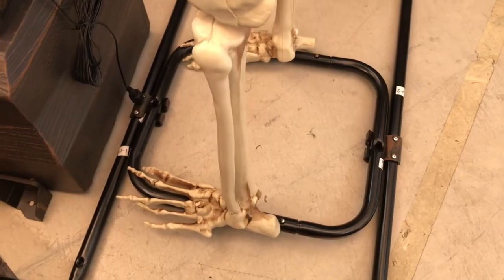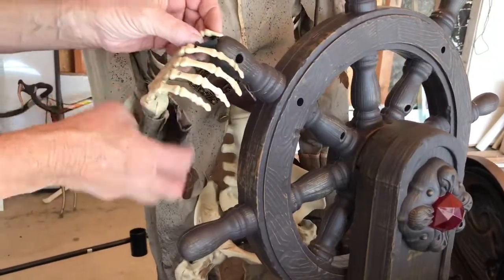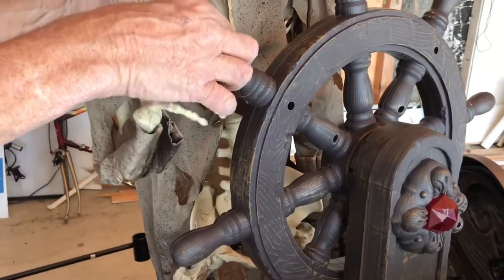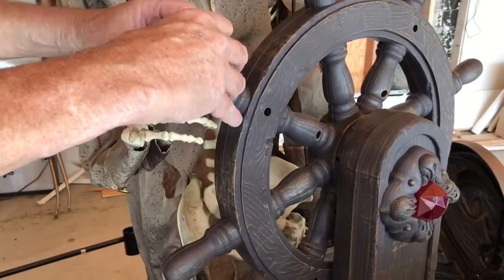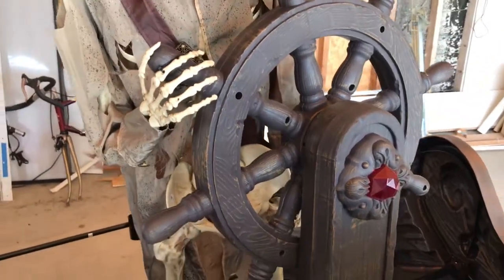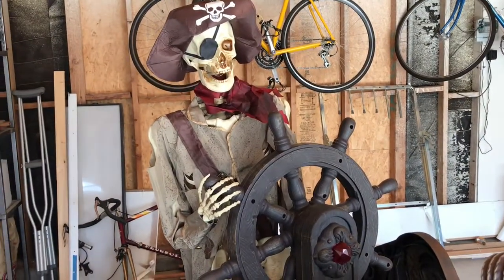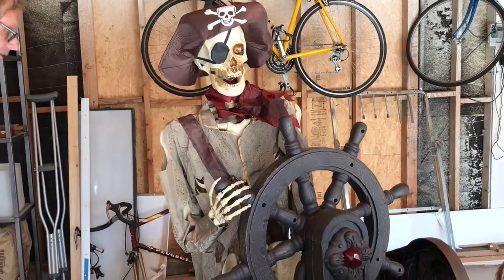Oh, okay. Once we take it outside on Halloween, right? You can see there is a rubber band on his finger. So what'll happen is once we set it up, then we attach the rubber band onto the wheel. So it looks like he's doing it. So when you turn it on and he's moving the wheel, his arms are going to move as well. Okay, that is so cool. Yeah. That is so cool. I love this, you guys.